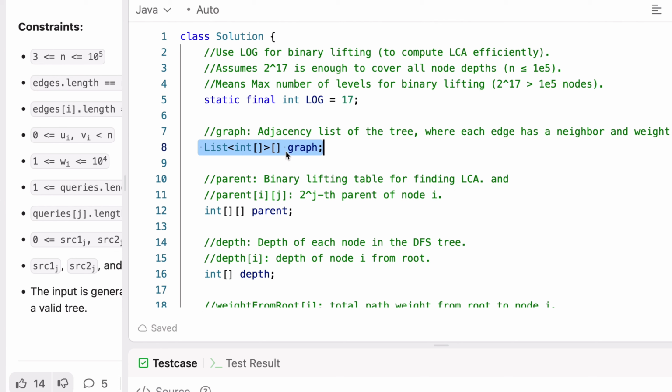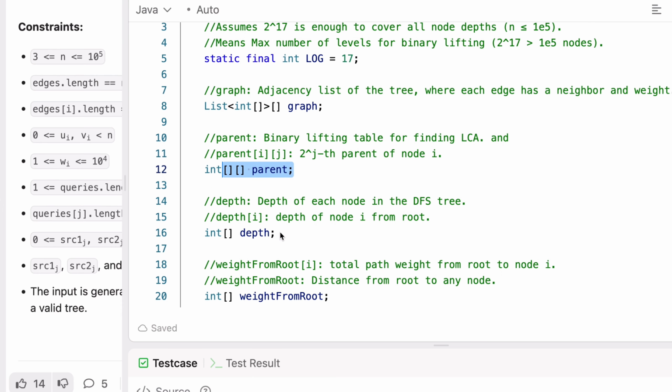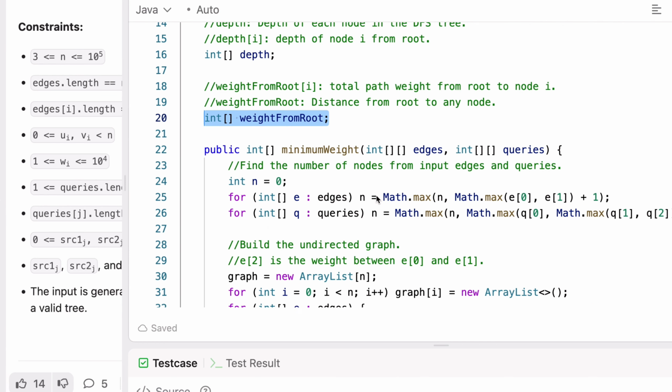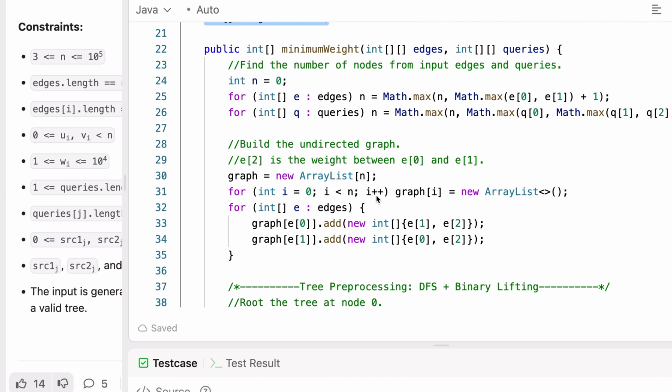Then we'll take the parent array for binary lifting, and the depth array to track which level we are currently at. Then we'll take the weight from the root, which stores cumulative distances.